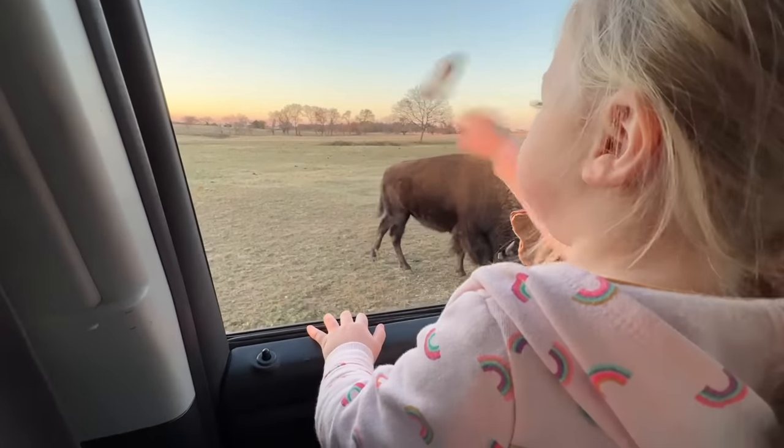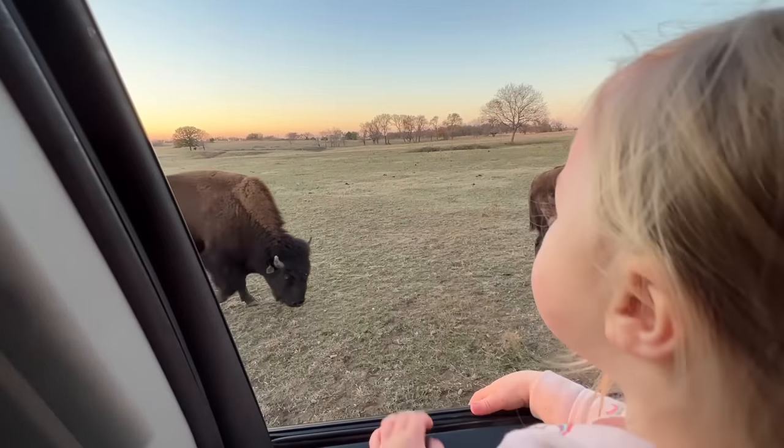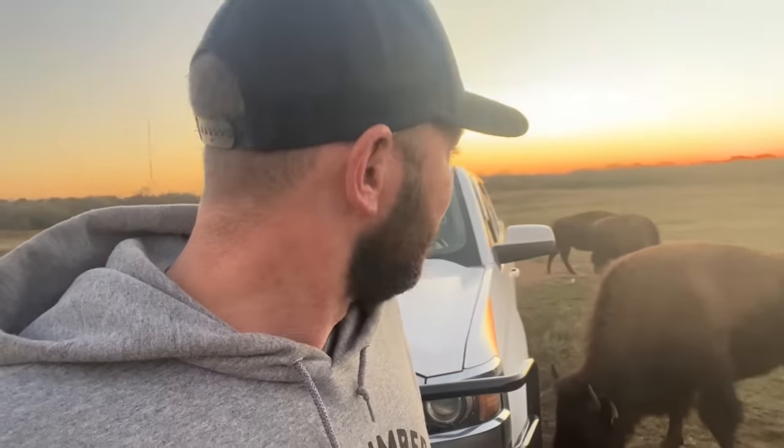One, two, three. Come find it. See, look, here he comes. There's Hoss. All right, so Brooks and I are out here having a good time, enjoying a nice pretty sunset and cool weather. She's having fun throwing cubes out to the yearlings here. I hope she makes sure to throw it out of the truck instead of in the truck. I always find cubes later on my side of the door.